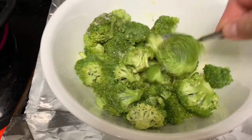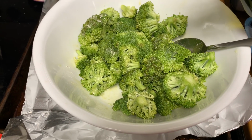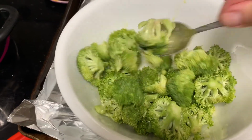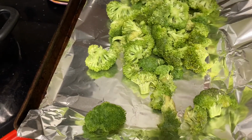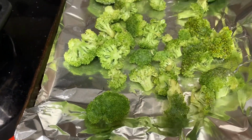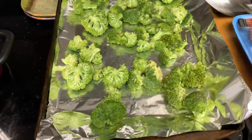Once you've tossed that up, it soaks up the olive oil. So you don't want to go crazy, but you do want it to be coated. I'm going to put this on there and pop this in the oven for 10 minutes. Let's get it even on here. You don't want it too crowded. You pop this in the oven for 10 minutes, and then you stir it up a little bit and put it back in.